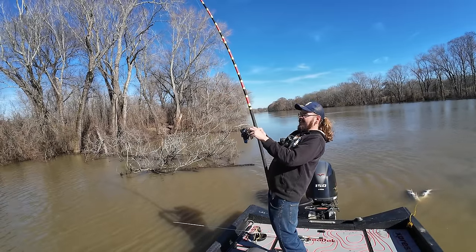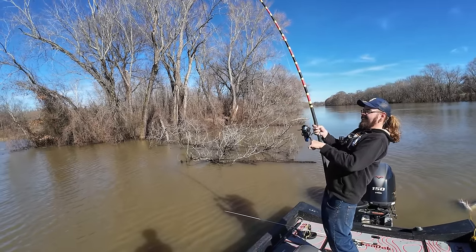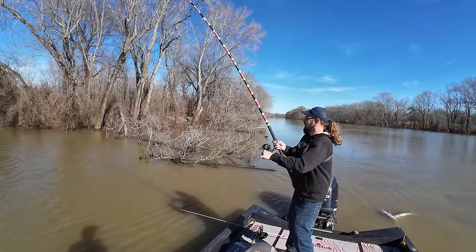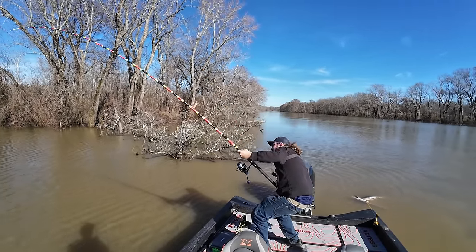I think it's a 100-pound alligator gar. Oh, that'd be tight. That'd be really exciting. Dude, I'm excited. I'm kind of scared. I'm scared, too. I need to get these hooks out of the way out here. I need to get this gaff. I was down there trying to get my stuff situated. I got my line all tangled up.